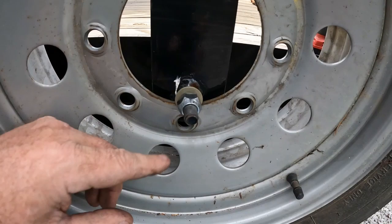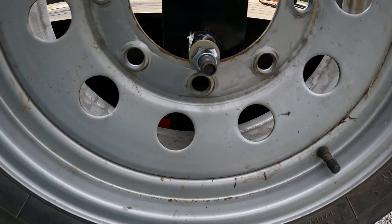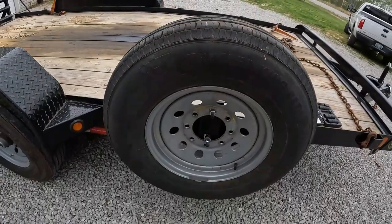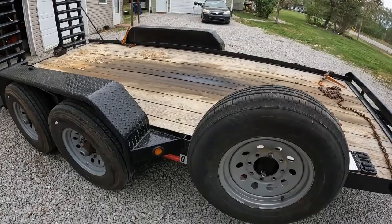But instead of cutting that off and welding a new one down here somewhere, I'm just going to leave it like that. Because I've been running around with a spare laying in the back of the truck and it just takes up all the space. I believe that's all I'm going to do for today on this trailer. Trailer needs a good cleaning. I'm leaking oil out of the skid steer.